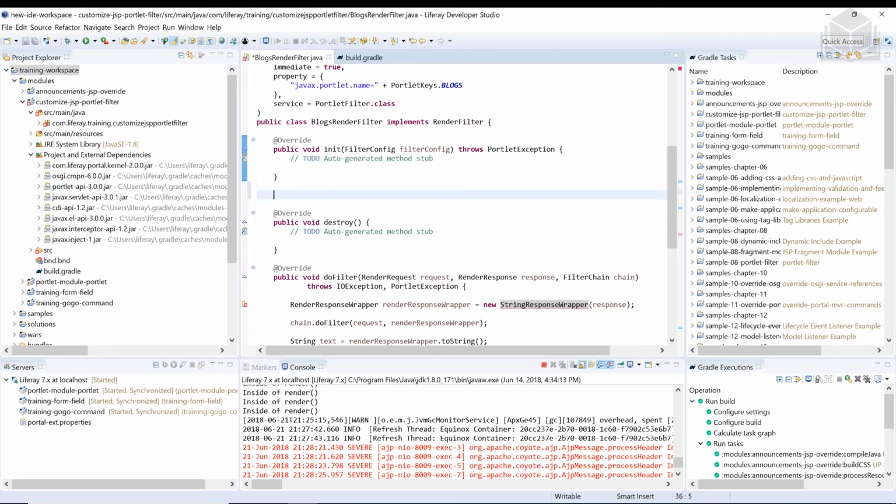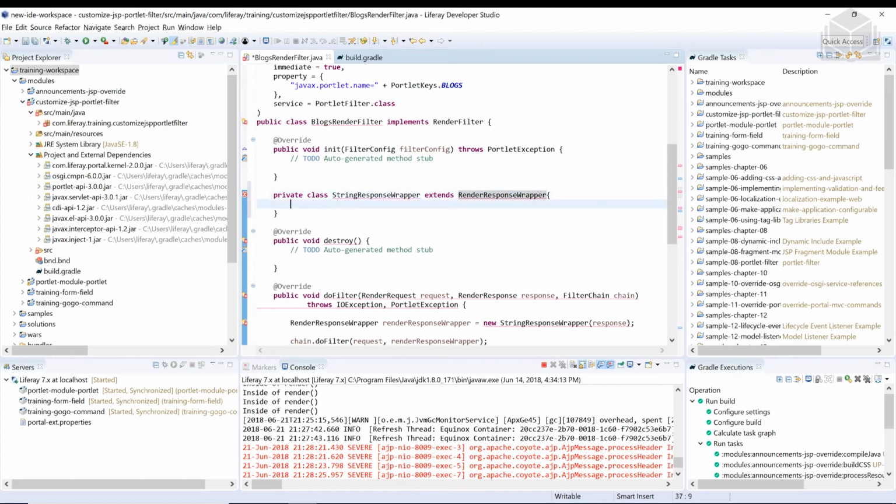So below the init method, we're going to make an inner class: private class StringResponseWrapper extends RenderResponseWrapper.